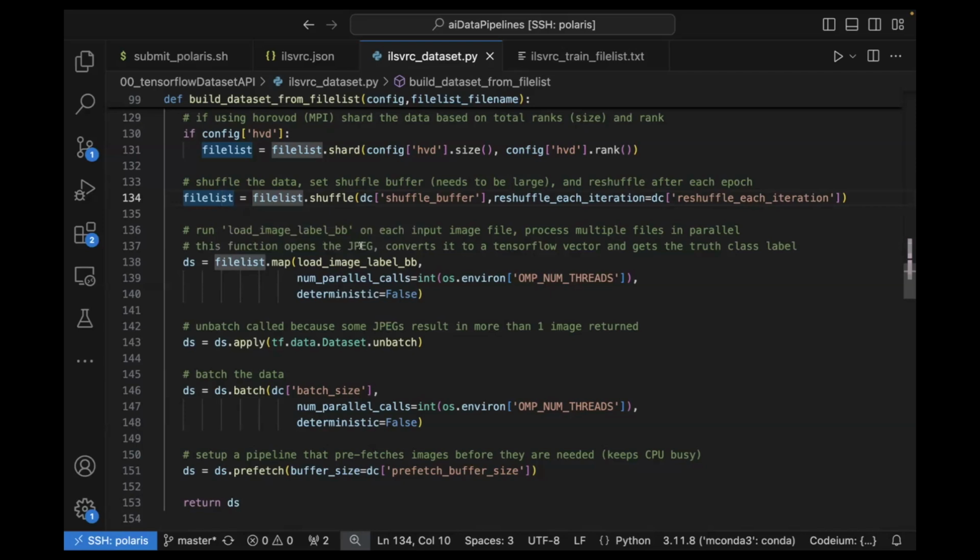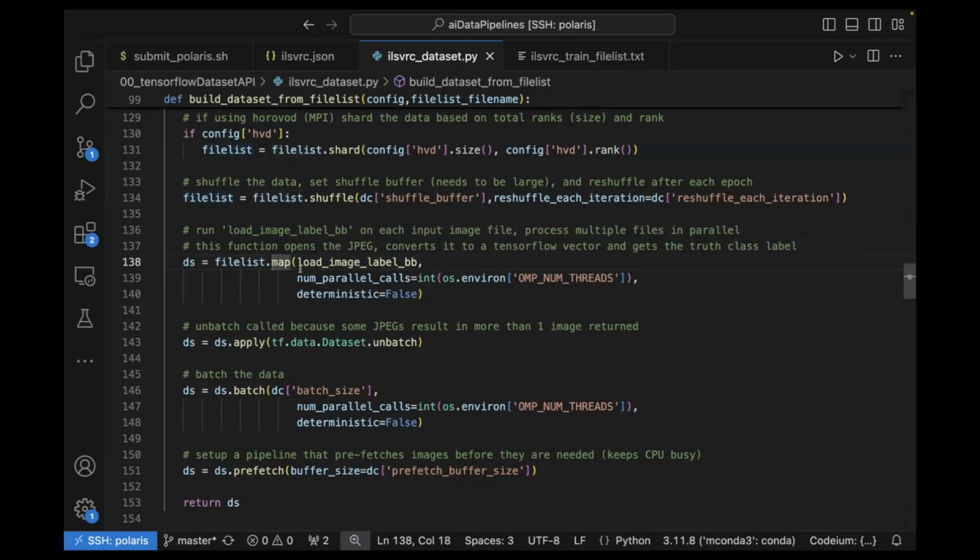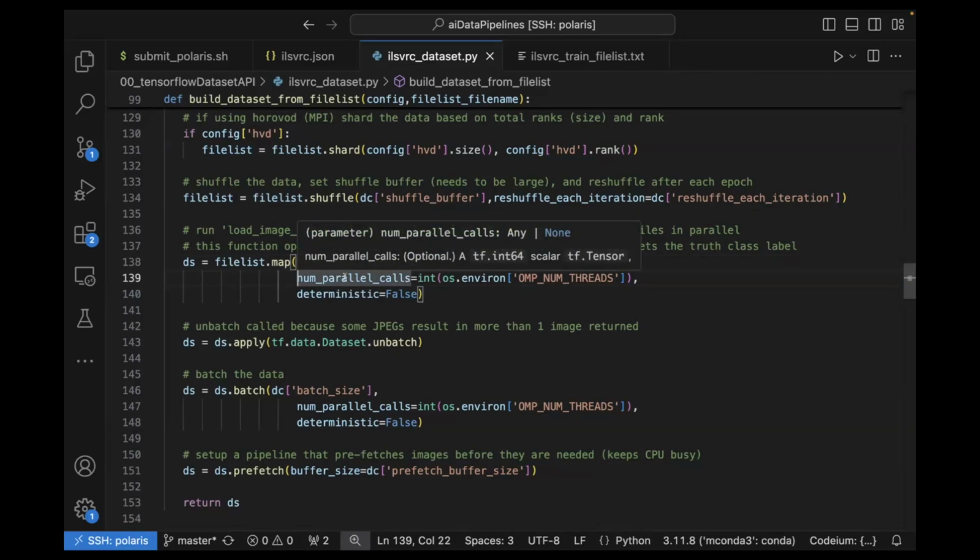The next is I'm going to run this custom Python function that I wrote, where for each input image, it's going to process multiple files in parallel, and it's going to open the JPEG, convert it to a TensorFlow tensor, and then get the truth label for that object in the image. And we'll look at that. But the point here is that this is a mapping call, and I can tell it how many of these it can run in parallel.